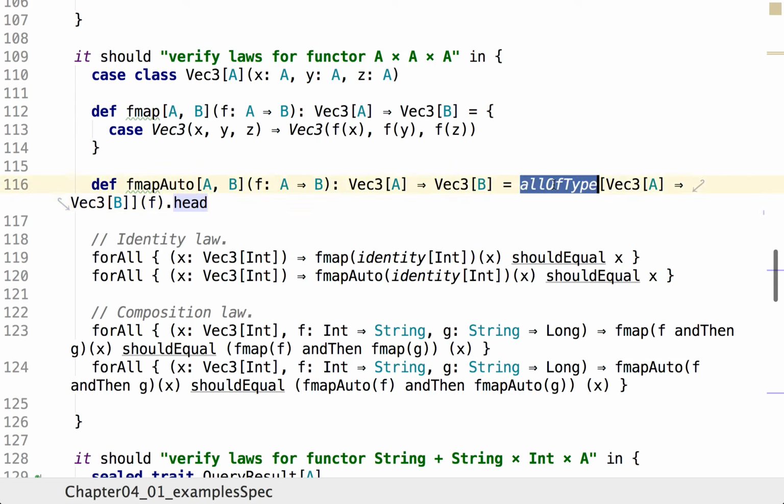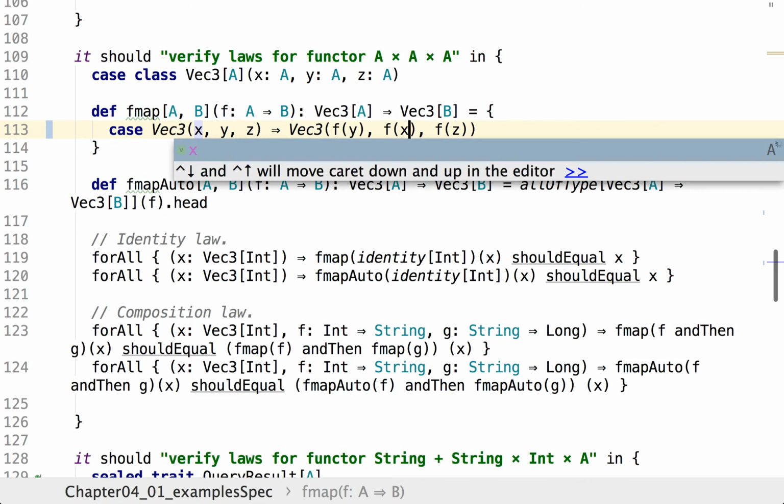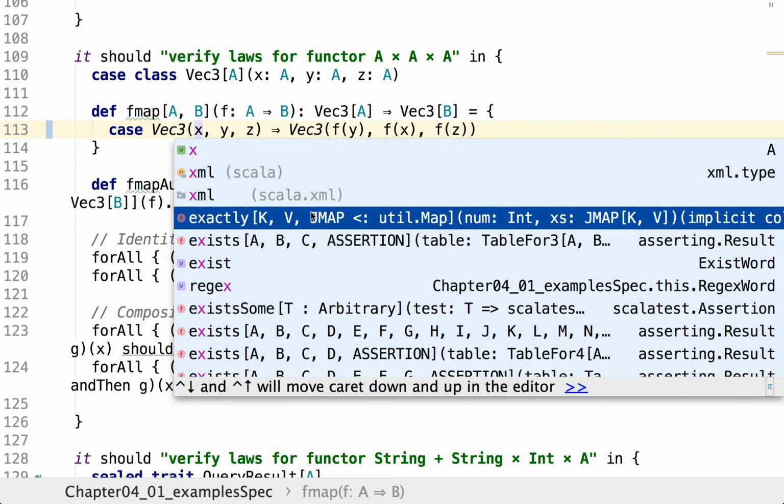And the automatic implementation only looks at the type and tries to find out what code could be of this type. Now, if I wrote here y and x instead of x and y, the type would still be correct.